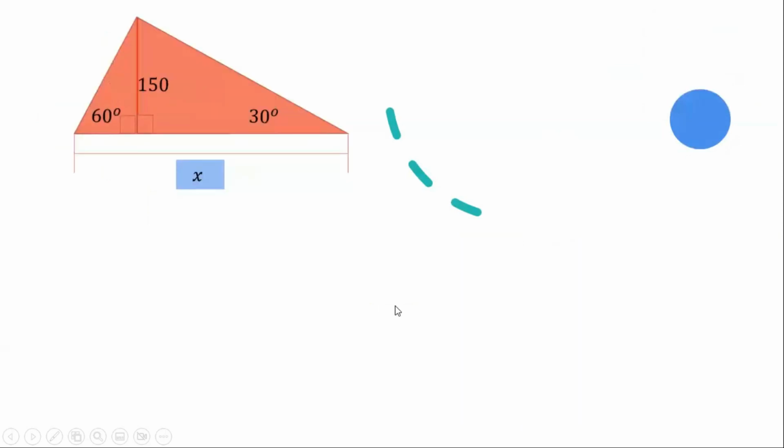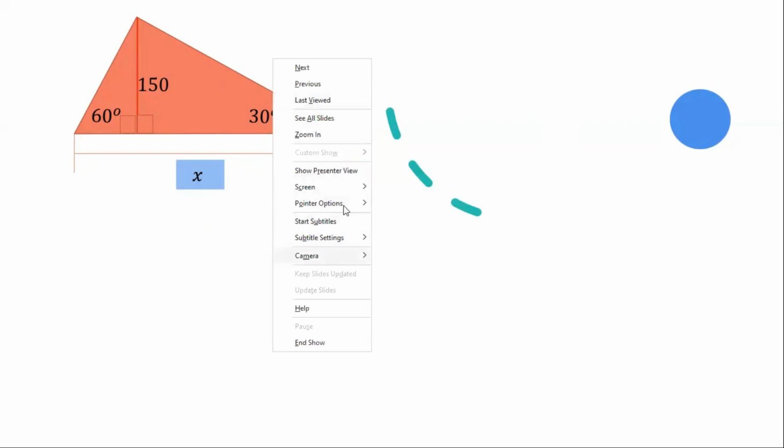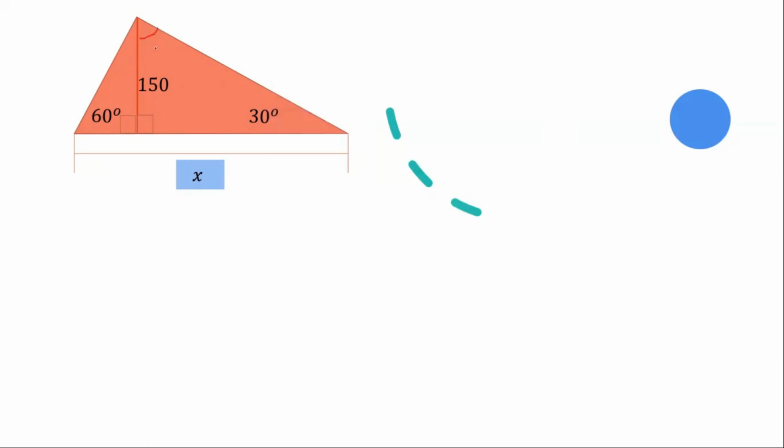So let's now solve this triangle. Given this right triangle, we actually have two right triangles. With the 30-degree angle, and then we have 60 here. So the angle here above, this one, this angle is actually equal to 60 degrees. So this is 90, this is 30, so this is 60. And for the other triangle, which is on the left, this is 60, so it is 90, so therefore this is 30. So 30 plus 60, actually this is 90.